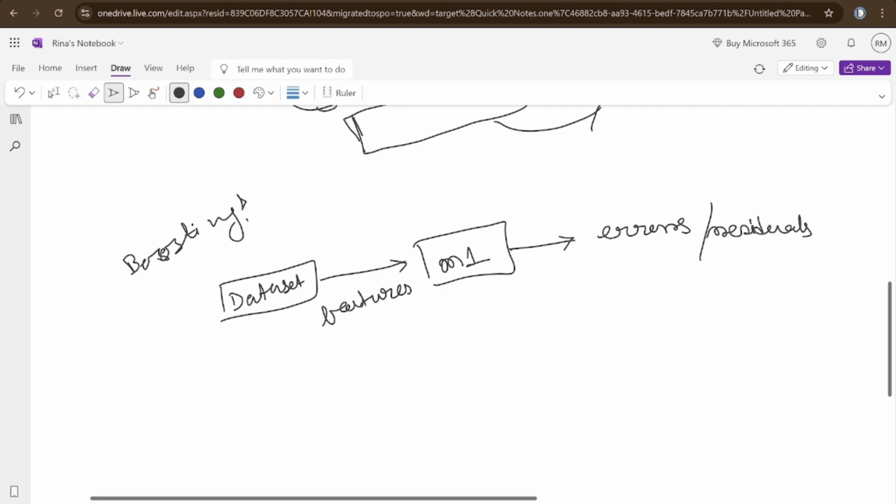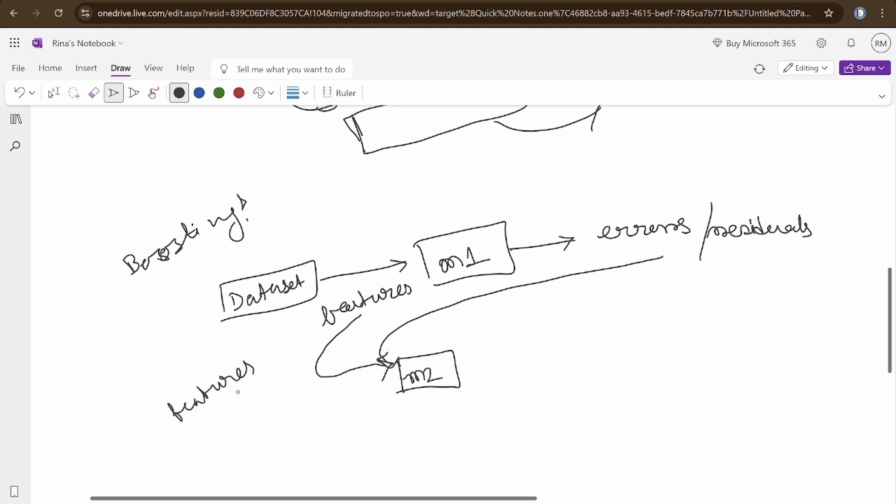Okay, now what you are doing? You have taken your second model M2. So now you have the features and you have the errors. So you are passing the features plus the residuals, the mistakes made by the first model, so that M2 understands what to do, and M2 is generating output, and obviously some errors.